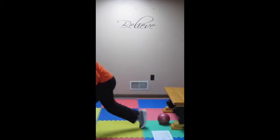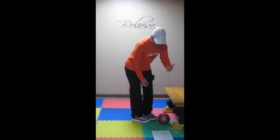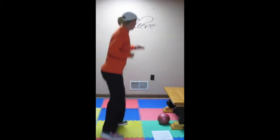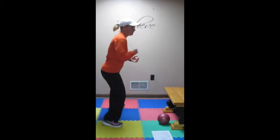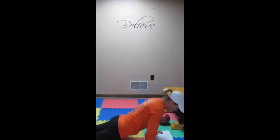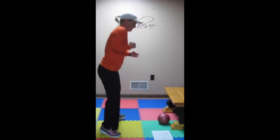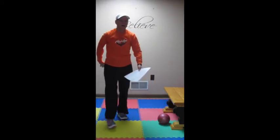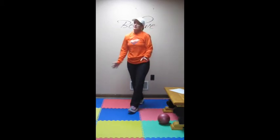1, 2, 3 laterals, which I do like these two, throw them in quite a bit. 1, 2, 3 laterals with a touch, come back and drop. So I'm gonna start here and we're gonna do 1, 2, 3, touch. And then when you come back, it's gonna be a drop. 1, 2, 3, drop, touch your chest to the floor, come back up. 1, 2, 3, touch. 1, 2, 3, drop, touch. And you're doing that 8 times, all right? 8 rounds through, and that completes this workout.